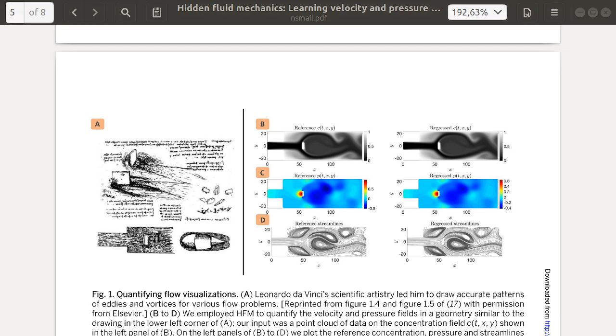So it's also sort of interesting to ask, what are the advantages or disadvantages if we compare to, say, if we go back to this 4D-Var approach. Let me pull this up again.